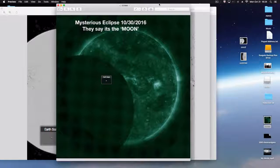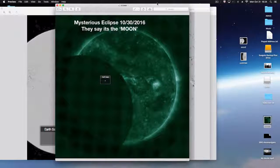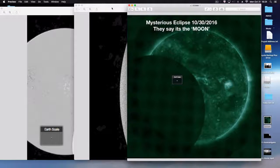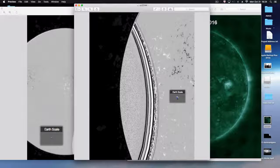One, either this is the moon or the other thing is the moon that we saw on the August 8th, because it moved the opposite way of this object, which has got everybody stumped. Or it's actually two planets. Who knows? Or it could be our second moon. That's another theory that I thought was kind of interesting. It could be the second moon. Who knows? But look at this.